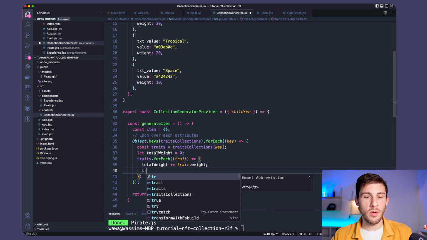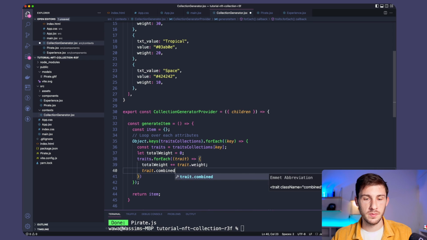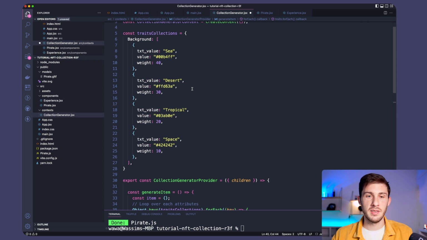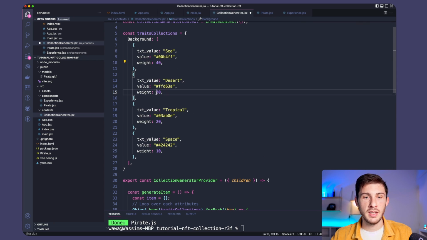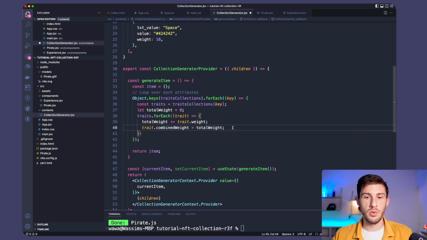And over our trait, we'll set the combined weight, which will be the current total weight. So I'll explain what it does. We'll have 40 here, because we are at 40. And here we'll have 70. And here we'll have 90. And we will assign to tropical 90. And on space, we'll assign it 100. I'll explain to you later why we do it.